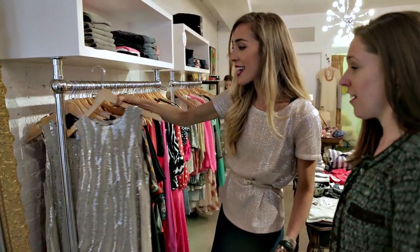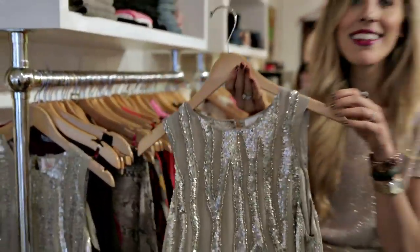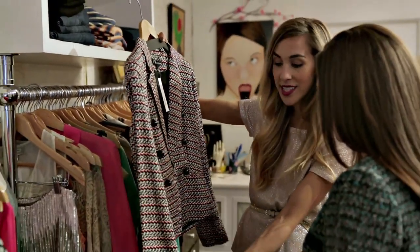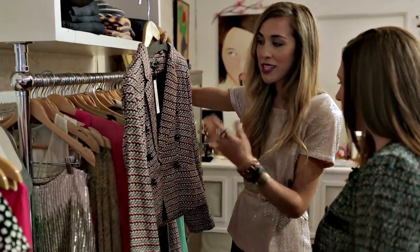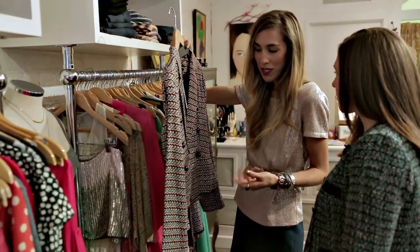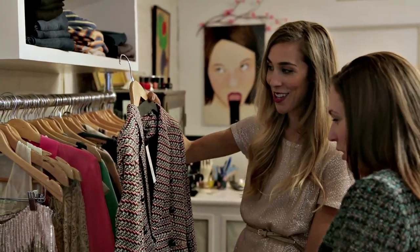This dress I saw the second we walked up — I think I might need this, it's fabulous. And here's something fun: I could totally see you wearing this. It has more of a blazer look to it, but the zigzag pattern kind of lends that more boho chic vibe. I would pair it with something like a black, sheer, free-flowing dress underneath.